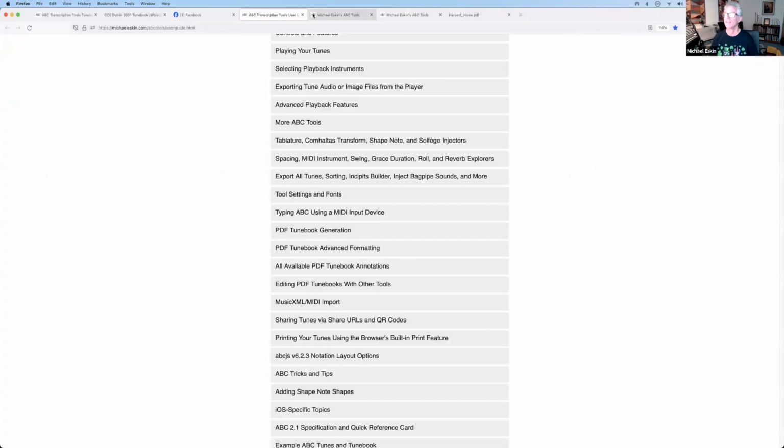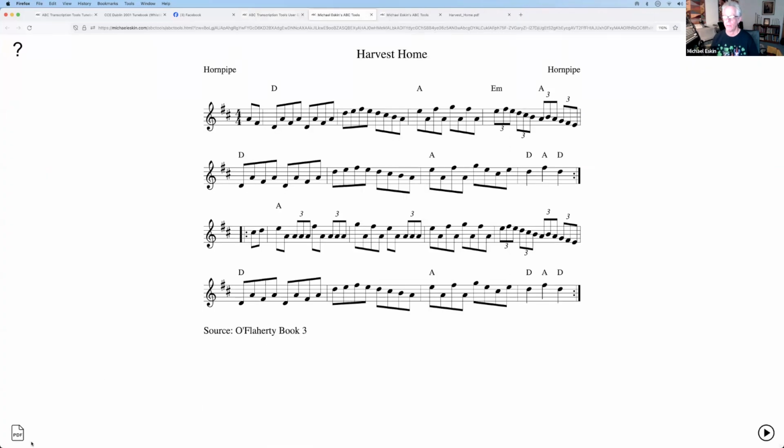Let's go back to Harvest Home. So that's the PDF. That's the PDF exporter, and again, it does just the tune you're looking at. It'll export that tune. So that is kind of the extent of the main Tunebook use case.